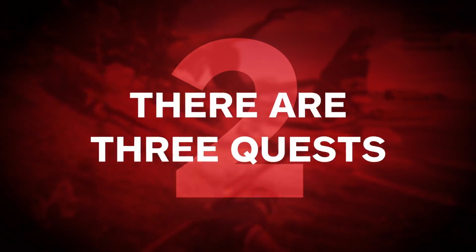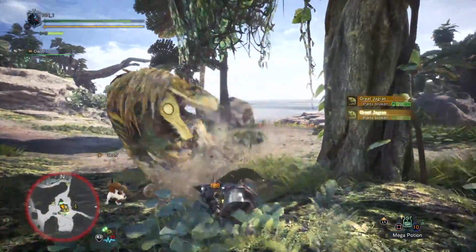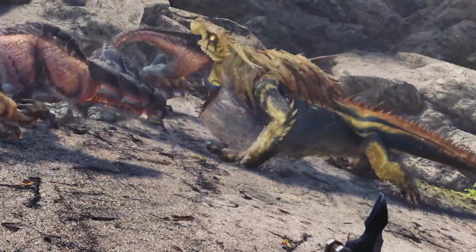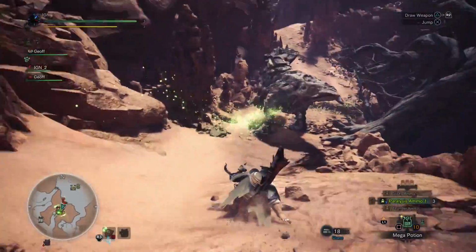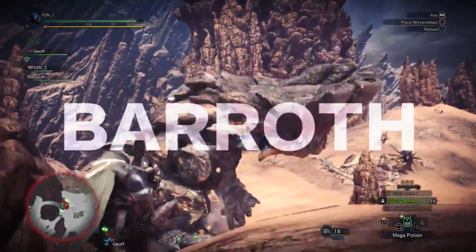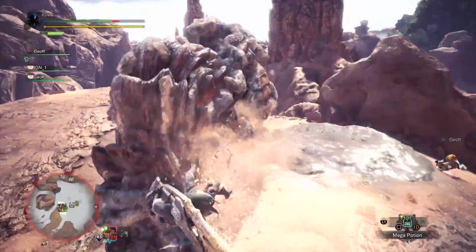The Ancient Forest shelters the Great Jagras, which is the beta's beginner-friendly monster. It'll attack using a combination of body slams and tail whips while... come on, that's disgusting. Intermediate hunters can head to the Wildspire Waste to tackle the armoured Baroth. Disturb it, and it'll wield its giant nose like a sledgehammer, or fire mud like mucus to slow you down.